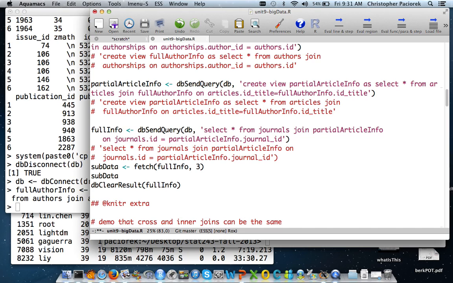Okay, so a little bit about joining. Sort of like when we looked at, well, actually, did we? I don't know if we talked about merge in R or not. I think I probably talked about that in the boot camp. But anytime you're merging or joining across tables, there's going to be the issue of what's the mapping between the rows in one table and the rows in the other table. Is it 1-to-1? Is it many-to-1? Is it 1-to-many? Is it many-to-many?